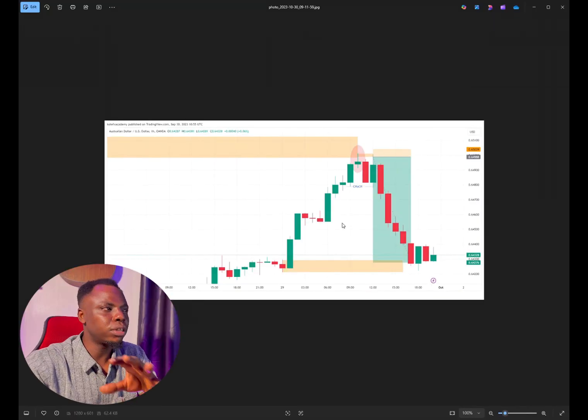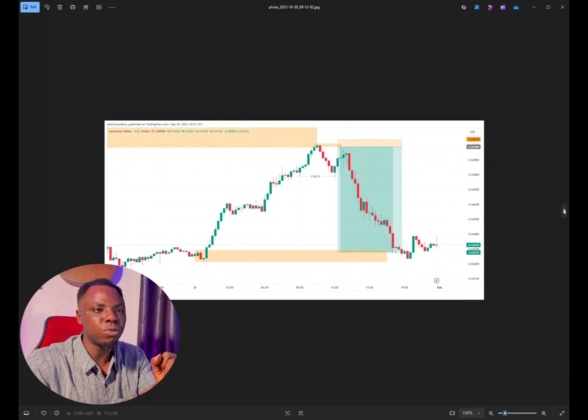This and that one on the AUD USD, this is a sell movement. And if you can see what I have on my charts here, on the 1 hour time frame, I have a very good bearish pin bar at a very good supply level. So my expectation is I expect this market to give me a setup on the lower time frame. Now let's see what we have on the lower time frame. On the lower time frame, I have a change of character here, and the market pushed back to a valid order block on 5 minutes where the market mitigates and the market dropped to the downside.